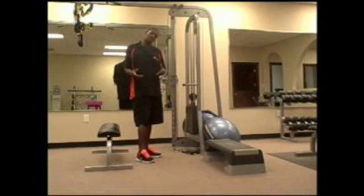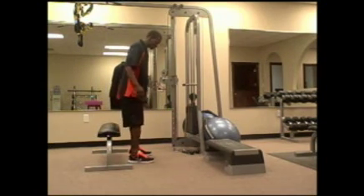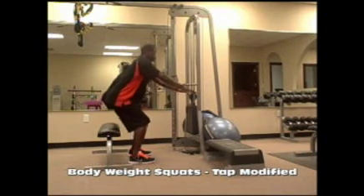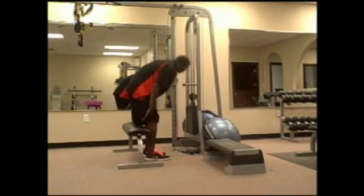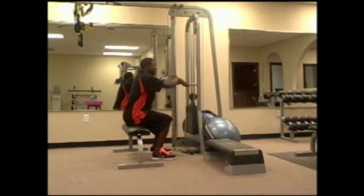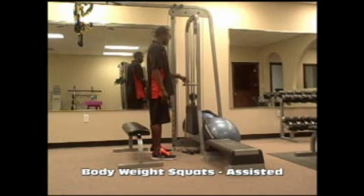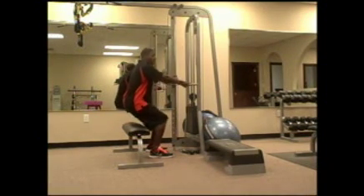If you feel like you're going to fall back when shifting weight through your heels, you can use a chair or bench. Touch it and come right back up — you don't fully sit, you just touch. Weight through your heels, knees behind your toes, stand right back up. If that's still too tough, find a counter to hold. Squat and then pull with the arm, but only use as much as you need — you want to get up with your legs. You can use two fingers if it's easy, your whole hand, or both hands if it's really difficult.